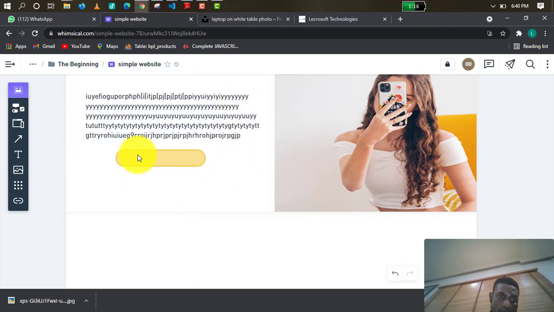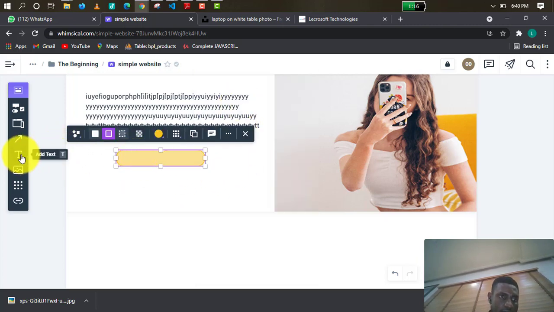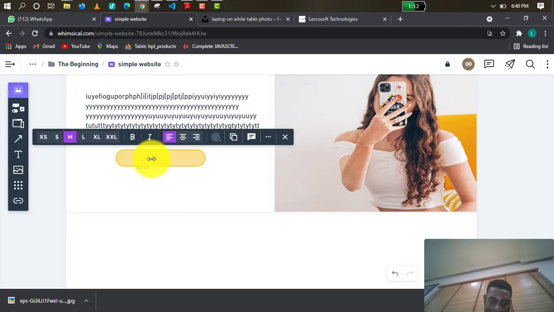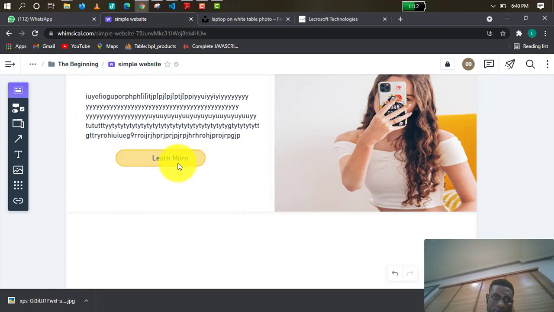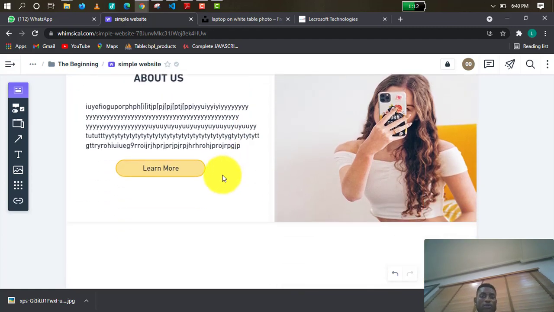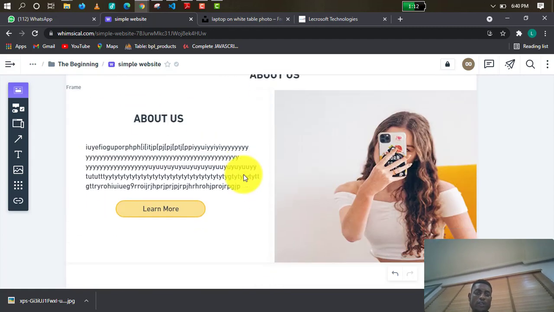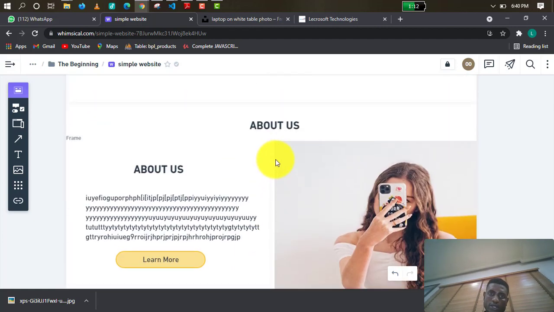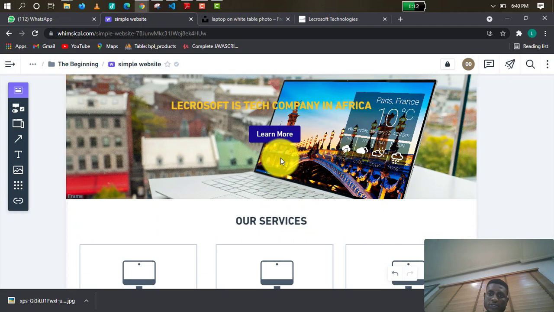All right, on this button, I want the text there. To add the text here, you just click on the normal text, and you come to this place. Then you write, what should I write? I think lemon. I'm tired of that word. Lemon. Now, as a designer, you need to know whether your color matches. At least the color of the text should be visible enough, you understand? But I think this color is cool. Oh, I think we are done with our about us. The next thing we need to work on now, let's just keep it as simple as possible.